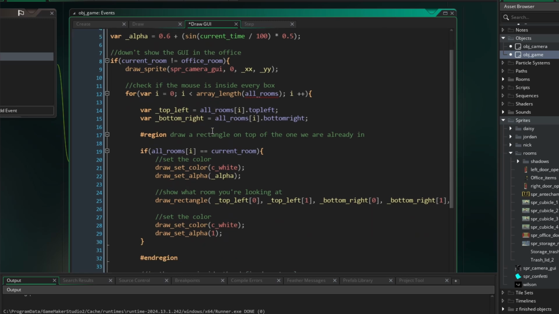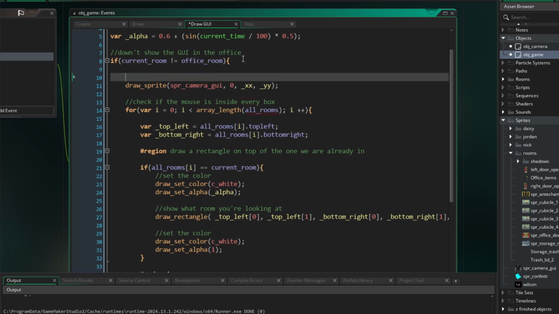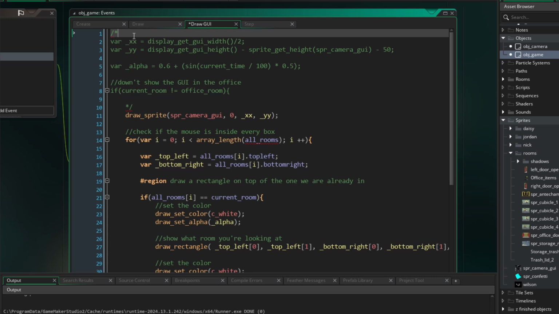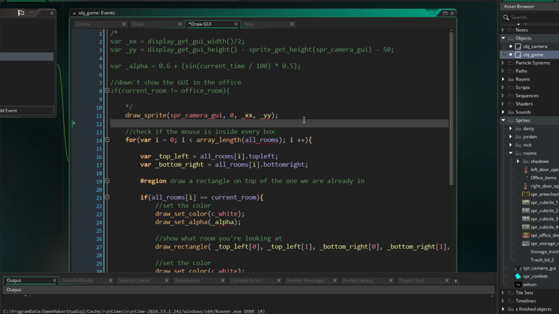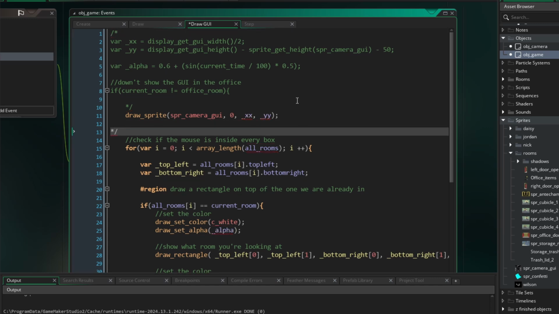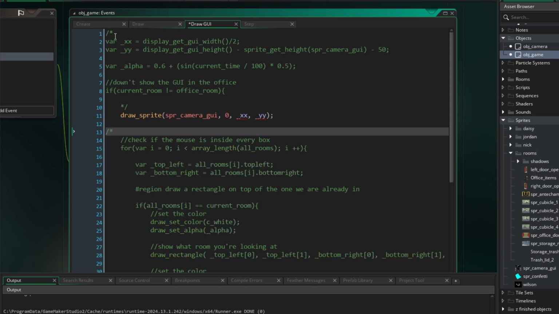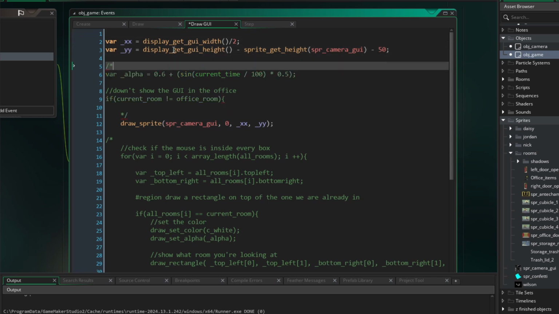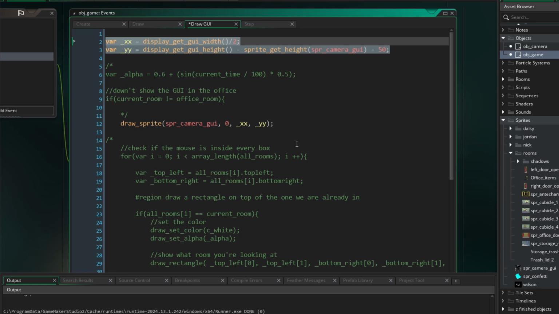So we're going to draw this. So we're going to exit out of that, hide this, hide that, hide this, hide that. Perfect. And we need to figure out where we're going to draw it in the room. So for now, you can just use this and this.